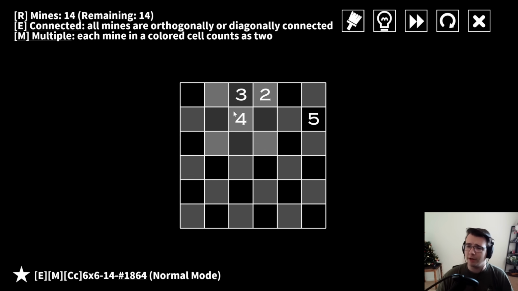The 3 needs 1 gray and 1 black, and there's only 1 gray, so I'll mark that. And then this 3 says one of these two is a mine. So next to the 4, there would be a gray and 1 black, which makes 3. So there must be a final black mine next to the 4, and the gray mines would make it go over. Well, I think I can combine the connectivity and multiple rule in respect to this 3.